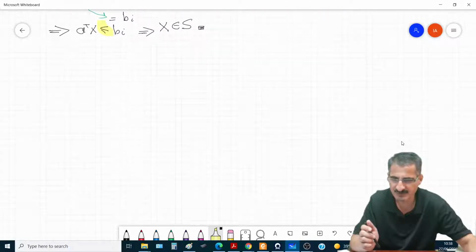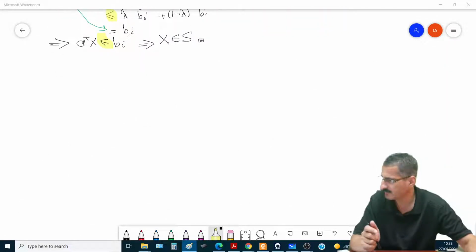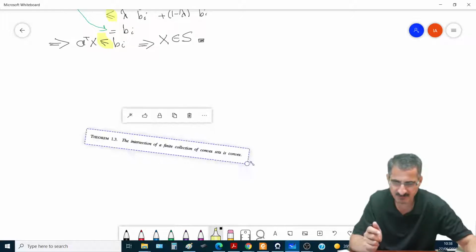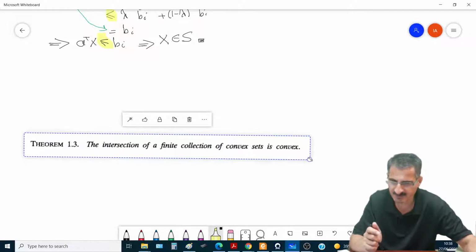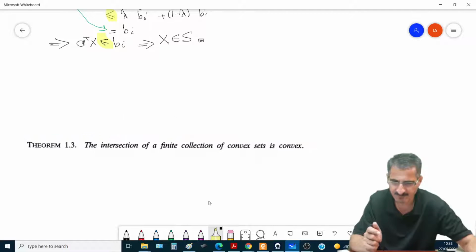I sent you these slides before, but it did not contain this part about convex sets. But I think you can copy it. I will not send it again because I have already done.